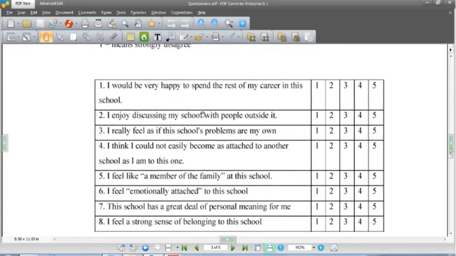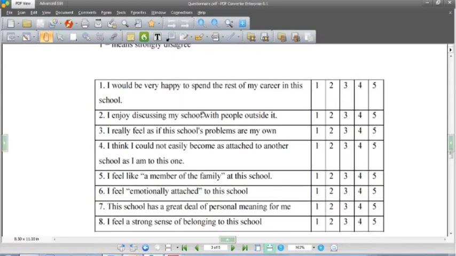The first question is, I would be very happy to spend the rest of my career in this school. So this portrays the satisfaction of the employee towards his work. Likewise, the rest of the questions are trying to judge the same emotion of that employee towards an organization, with statements like, I feel like a member of the family at the school, I feel emotionally attached to the school, or I feel a strong sense of belonging to the school.